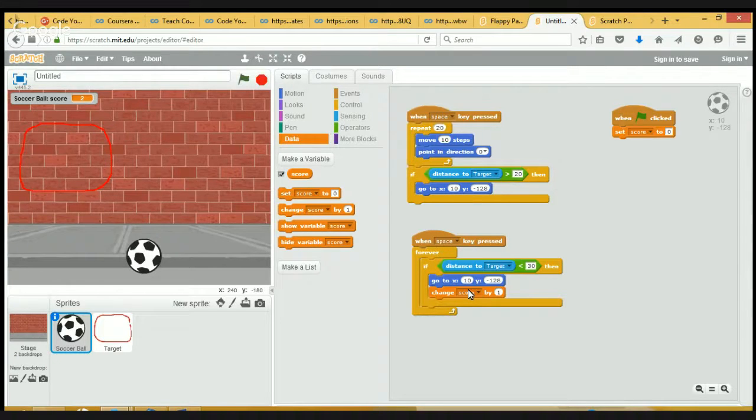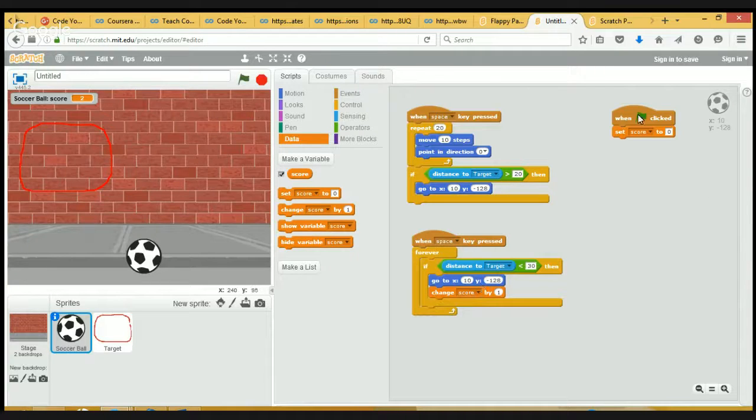And also you can change the speeds, you can change the shape of the target. Yep. So you can use different costumes for the sprite that have different shapes. Oh, yes. And they change randomly. So, well, good luck with that. Yeah. There are plenty of ways you can make this more difficult.